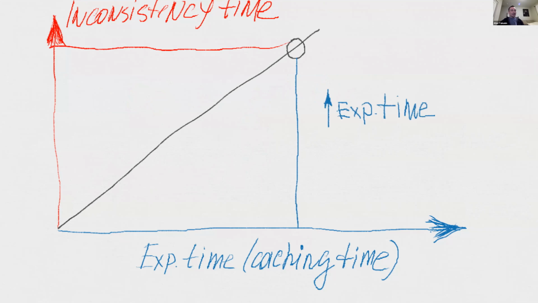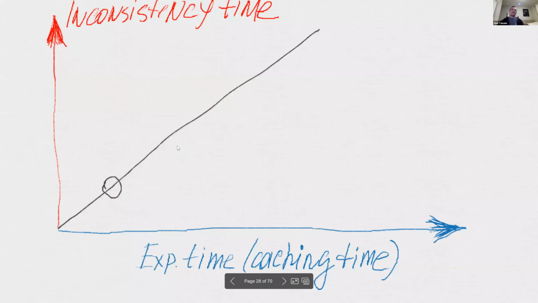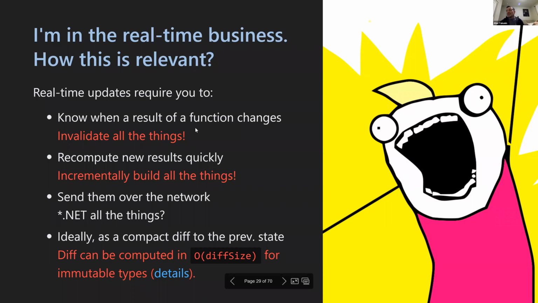And so now the question is why I asked if two eventually consistent systems are different. And the answer here is, of course, let's say this eventually consistent system almost never presents inconsistent values, or the chance that you will see inconsistency here is tiny in comparison to this one, then this is much better, right? The reason is that you actually don't have to care about these inconsistencies if the rate of inconsistencies is tiny, especially in the UI.